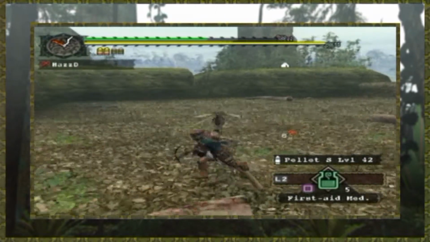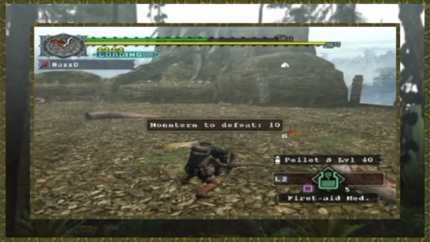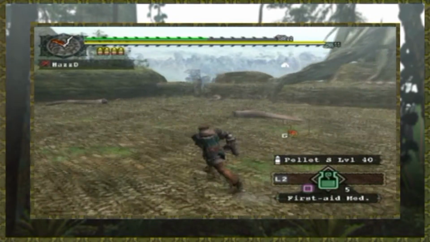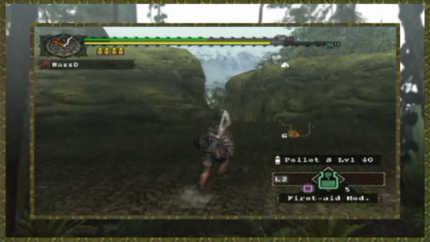Poison's level 2 is kind of more important for bigger monsters later in the game. So there we go, we're now down to 10, so that's pretty nice. That's just how effective pellet shot is. That's really, really good. So let's jump down here off this cliff and not die somehow.